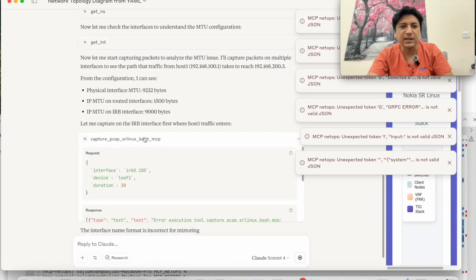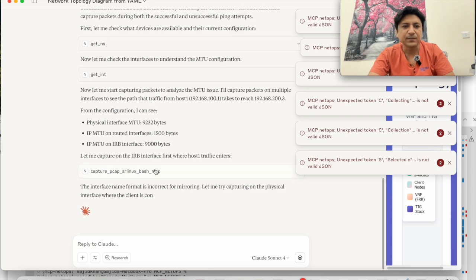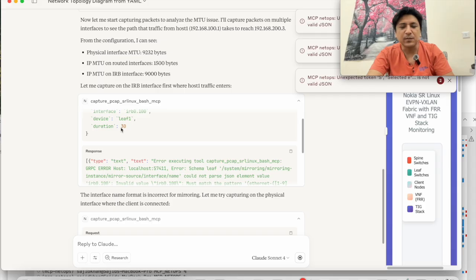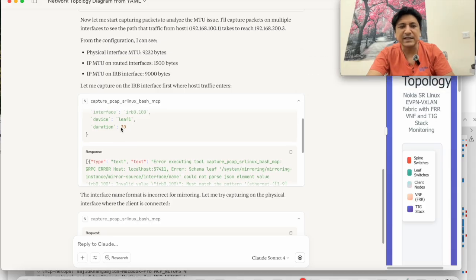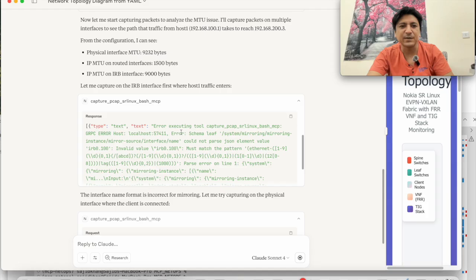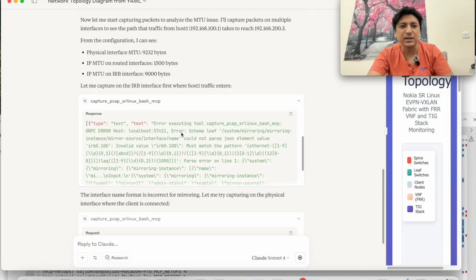So now it's taking a capture. This capture tool basically takes a tcpdump, places the file in a temporary folder and then pushes it to the local directory. After the tcpdump completes, it will simply read it from the local directory.